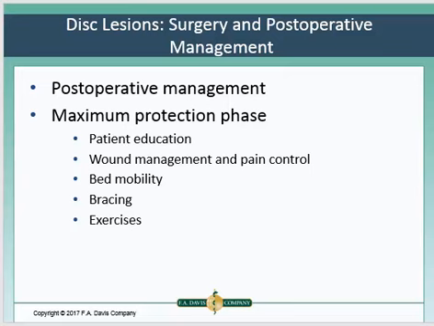Movement is usually contraindicated. If it's a significant fusion or if motion is not wanted, they may even come in a TLSO, which is a thoracic lumbar stabilization orthotic, and this prevents the individual from bending forward. Wound management and pain control is what you would initially do, especially in the hospital or on those first few days of outpatient therapy.